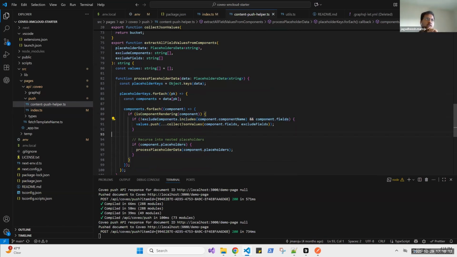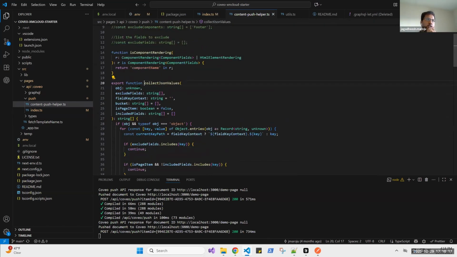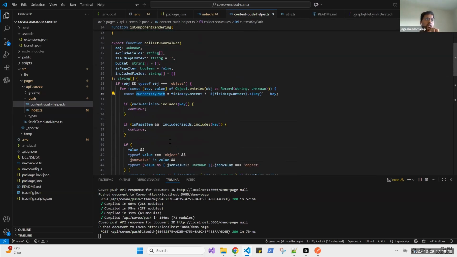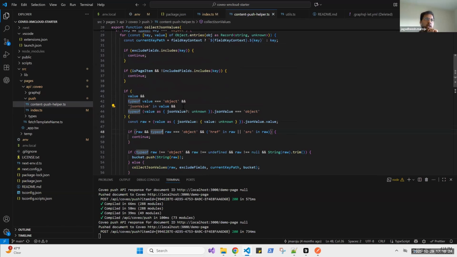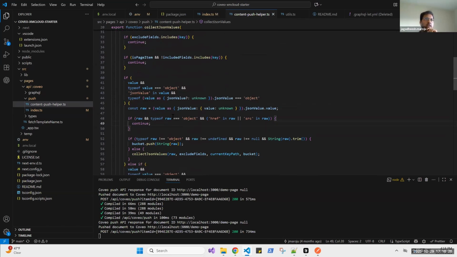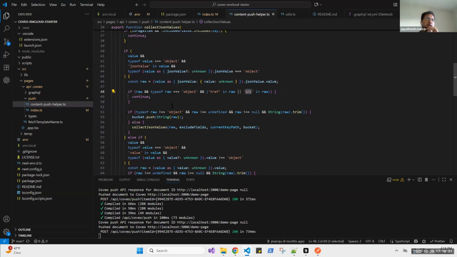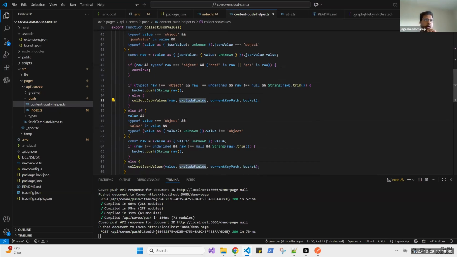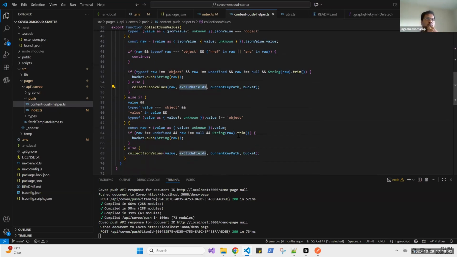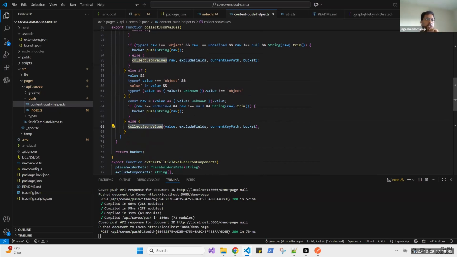If not, it calls the recursive collect JSON values, and it goes through all the fields here, and based on whether the type of value is object or JSON value: if it's an object, it will loop through again, and it gets the href and the source. So basically, collect JSON values is the function that actually deals with all your field types, looks for excluded fields, and then pushes the content and gets all the content of that particular item.